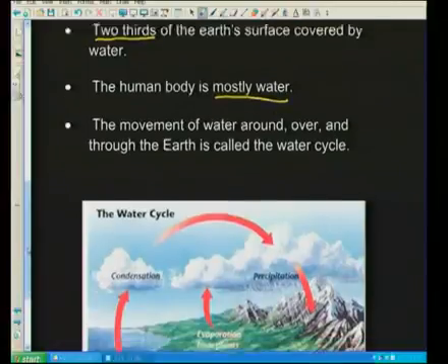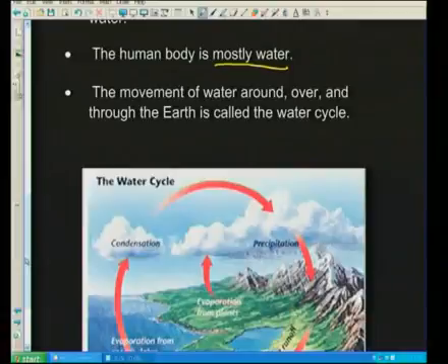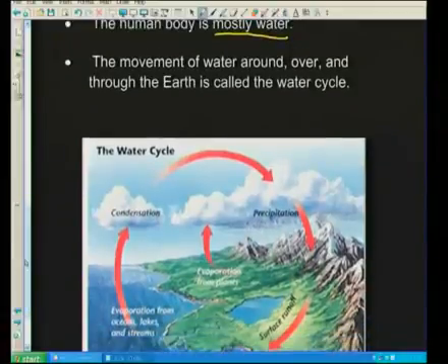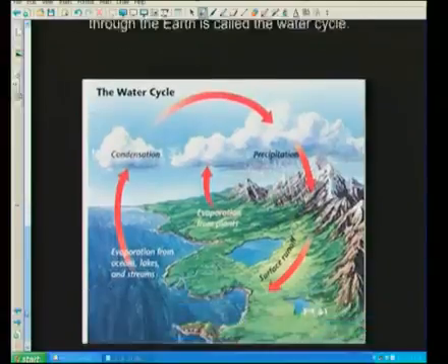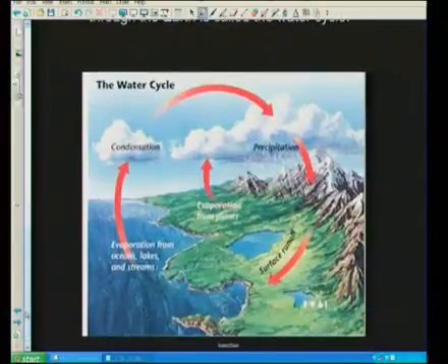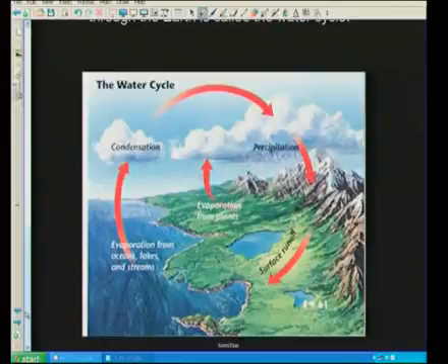Now, if we look at this life cycle of water, we're going to do more detail about the life cycle in the next session. But as you can see in this picture, water forms a cycle. So the water evaporates from Earth, it forms clouds when it condenses, and it moves back onto the Earth when it rains, and it runs off on the surface and goes back into the atmosphere again. So there's a constant movement of water. Without this cycle of water, no life on Earth can exist.